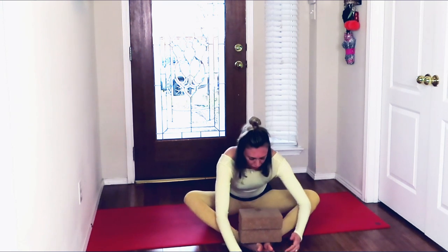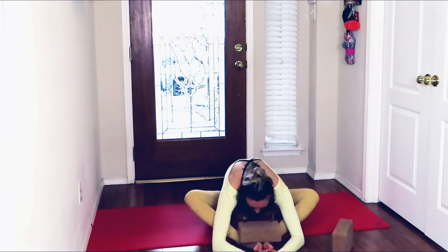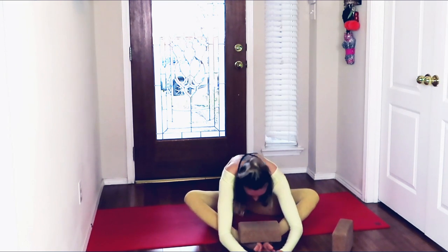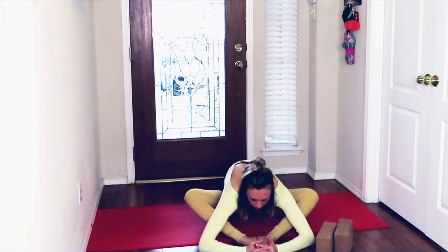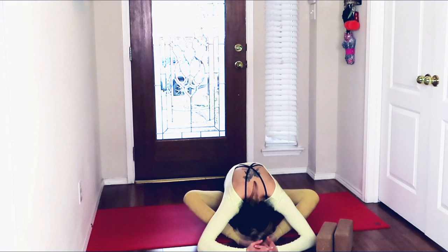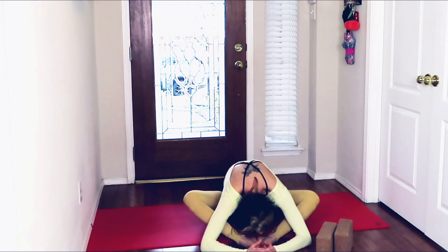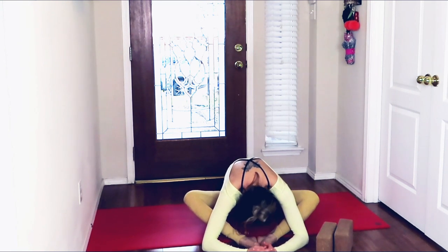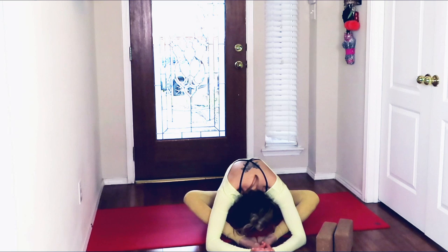Now, if your forehead is on your blocks, maybe see if you can remove one block and then fold a little bit deeper. Or let go of the blocks altogether and try to bring your forehead to your feet. See how it feels. So we're working here to open up our hip flexors and our inner thighs. You might also feel a really nice, gentle stretch in your lower back. So we'll stay here for another 3 breaths.